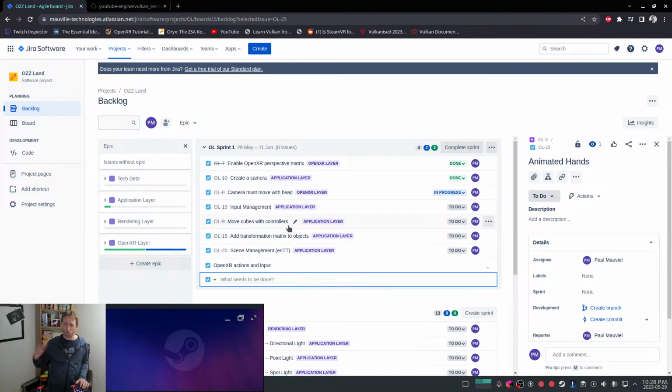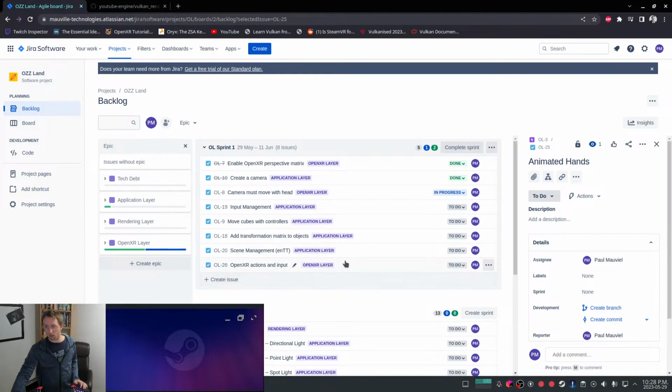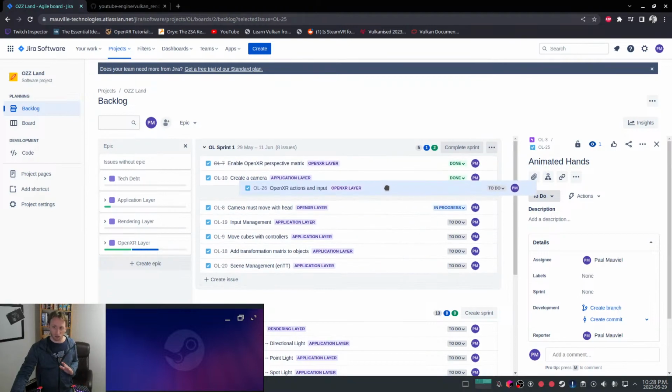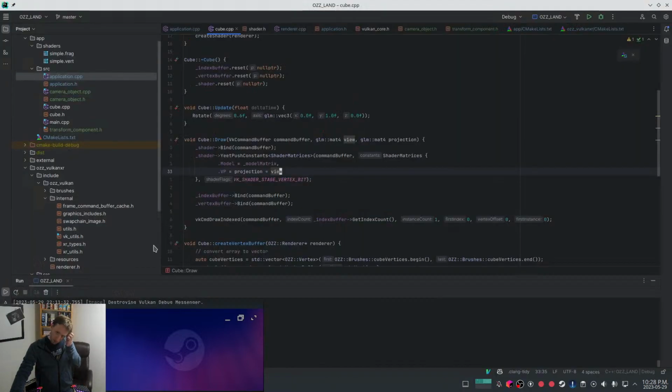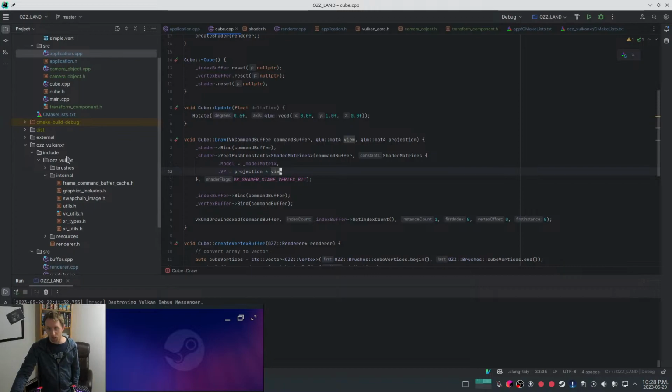That's a whole separate thing from my input management system, and it lives in the OpenXR layer. My OpenXR layer and my rendering layer, you'll see, are the same layer because they're so interconnected. I found it more trouble than it's worth to separate them.